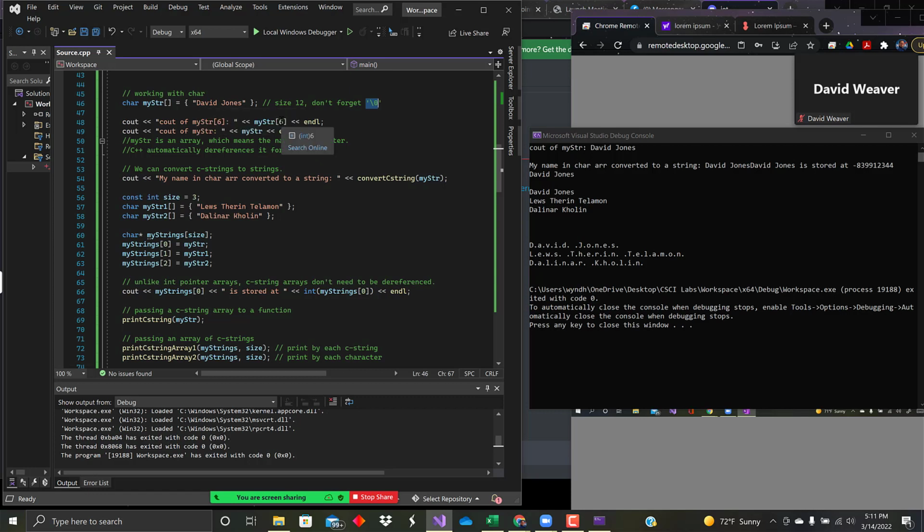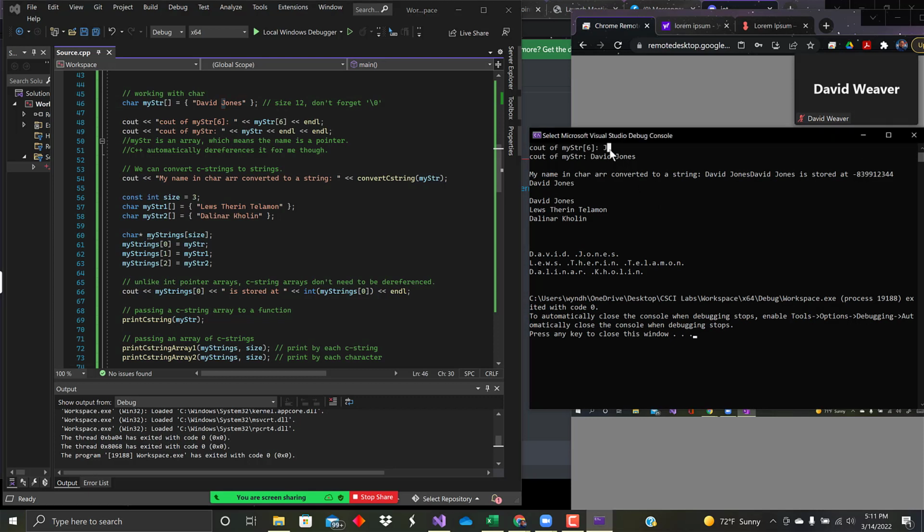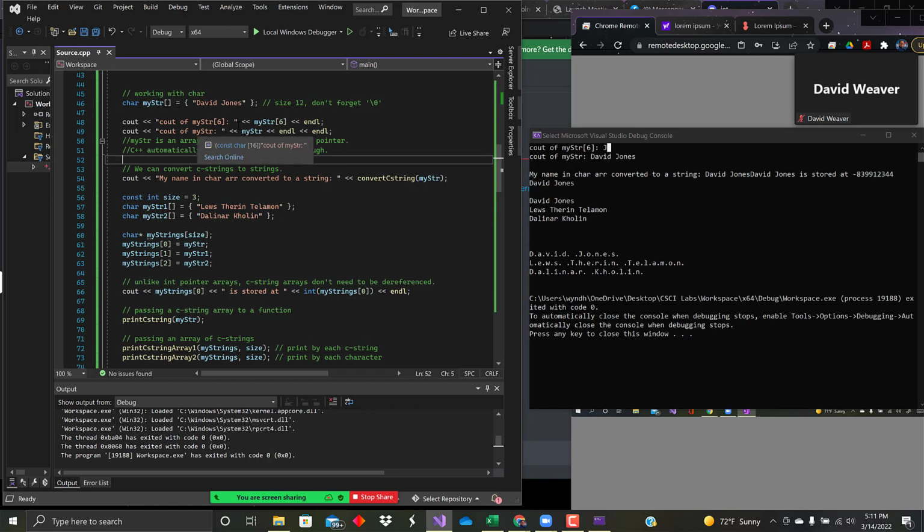Doing C out of 6, well, 0, 1, 2, 3, 4, 5, 6 is Jones. And I got my J right here. And when I do a C out of my string, note my string is an array. This is an array.